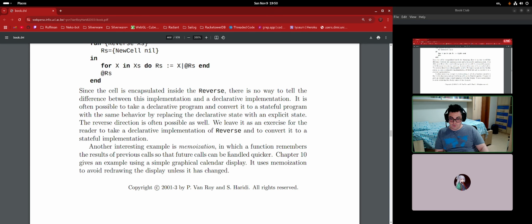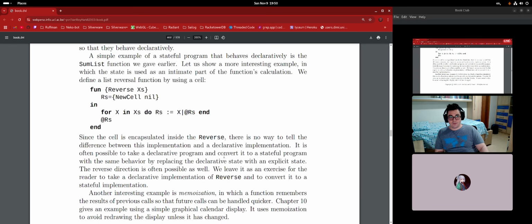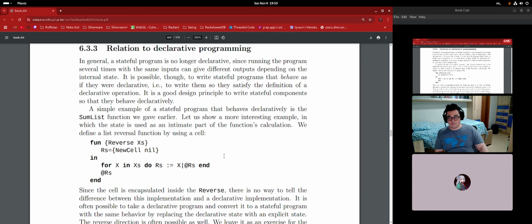Another interesting example is memoization, in which a function remembers the result of a previous call so that future calls can be handled quicker. Yeah, but memoization has a separate problem, which is, well, I guess in this language it doesn't matter, because you need to have a reference to the table that you're saving, and that kind of runs the risk of destroying the magic of the misleading API.